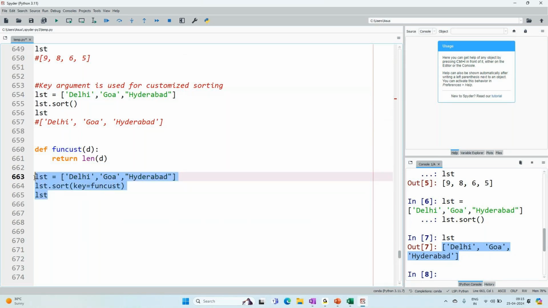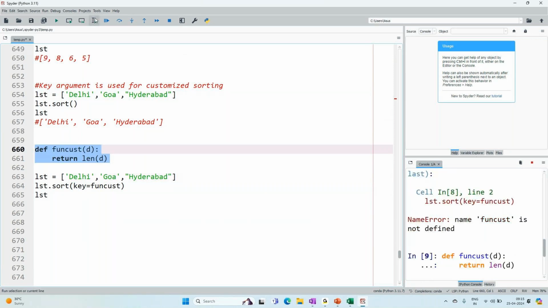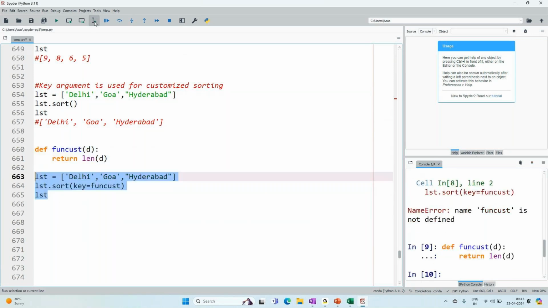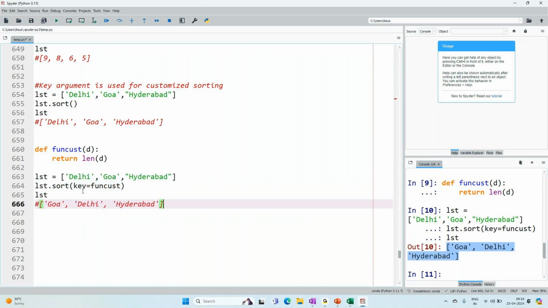Now if you observe what you got: Goa, Delhi and Hyderabad. How did I get that? Because we said you return the length of each element.